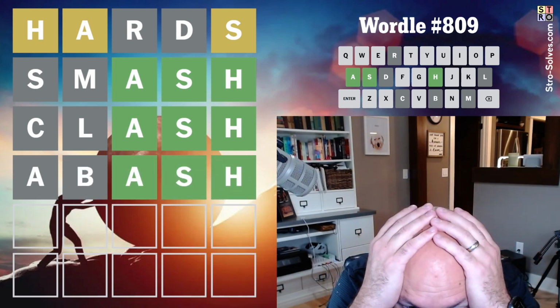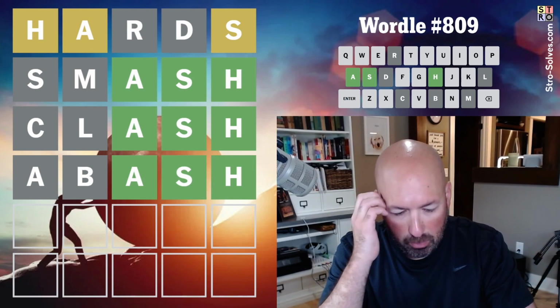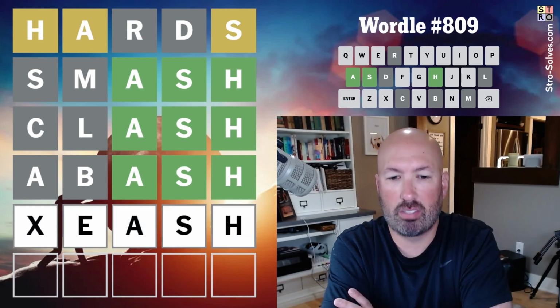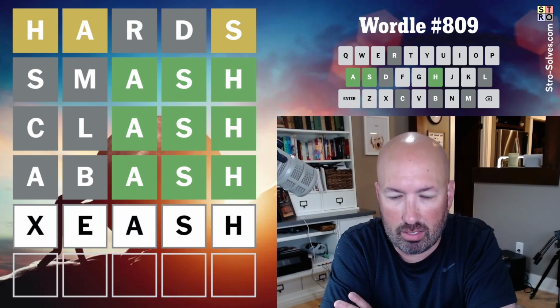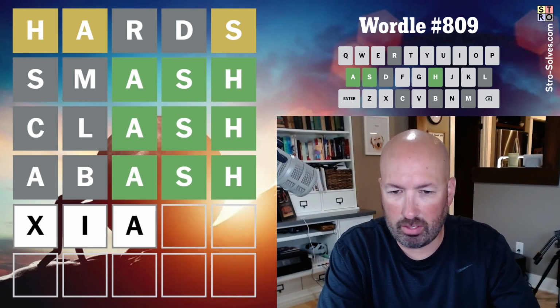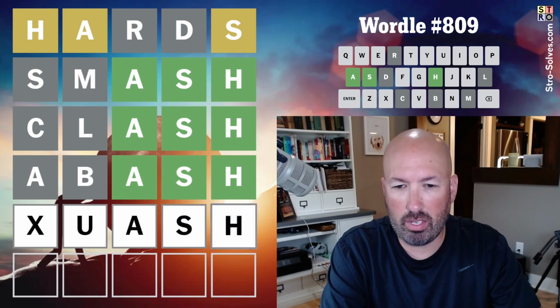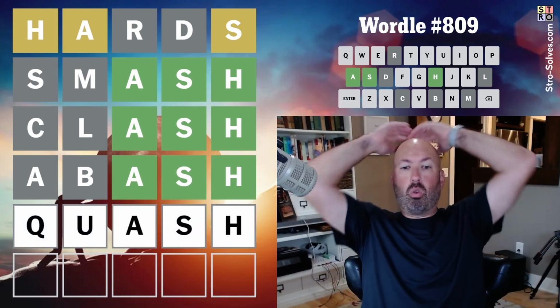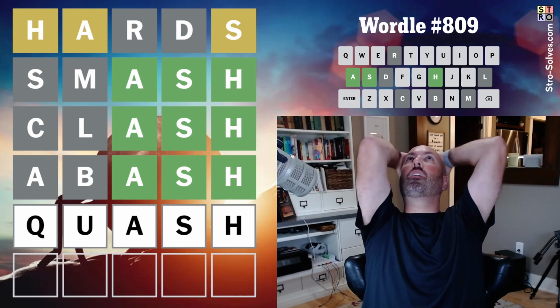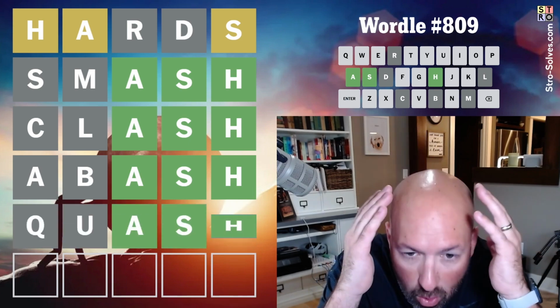Oh no. What is this? Okay, let's go back to the vowels thing. It can't be leash. What else could that be? Otherwise, IASH? I don't think that's a thing. OASH? No. UASH? Quash! Oh man, the QU. I mean, I think it has to be, doesn't it? Let's go with quash. No, what?